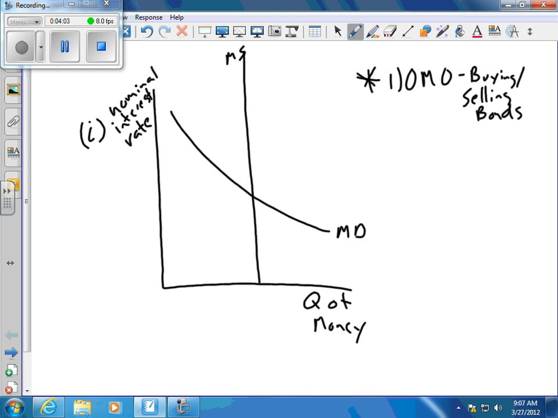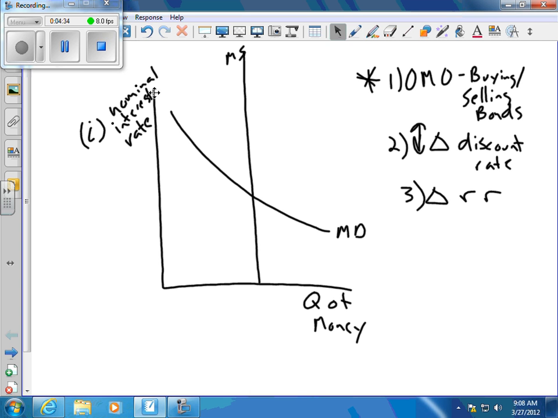Millions and millions of bonds exchange hands. They could change the discount rate, which is the rate the Fed charges banks to borrow directly from them. In real life, it's less used, although since 2007, 2008, that's kind of not true anymore. And they could change the reserve ratio, which is the percentage that banks must keep of demand deposits in their vault or on reserve at the Fed. Okay, so you should be familiar with all those tools.